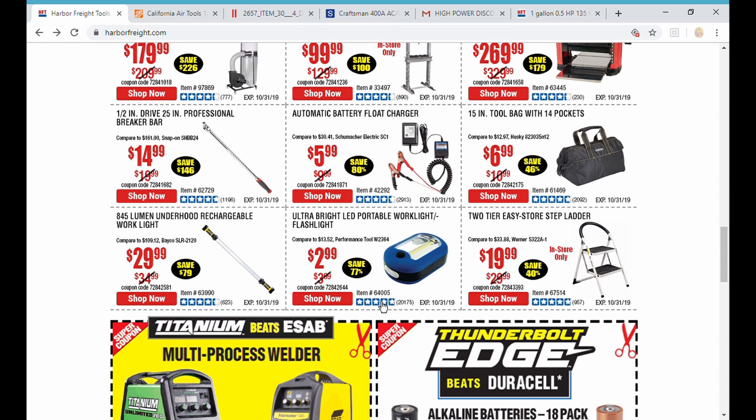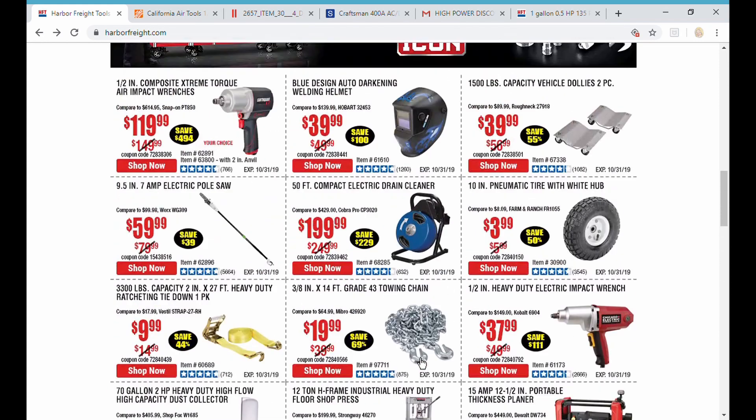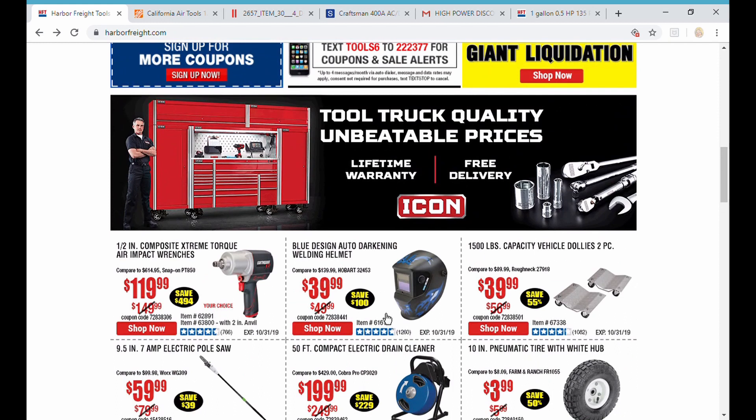Harbor Freight's prices are getting less and less competitive — that one-gallon compressor is a very big sign of that. Yeah, I know it's great stuff, but so was Pittsburgh Pro with their great lifetime warranty. Does that mean prices are going to start going up with all the tariffs? Is it getting more difficult to compete, or are we in one of those comfortable zones at Harbor Freight where we're doing well enough now that we can get a little more comfortable profit margin? It surely costs a lot of money to have over a thousand stores, and right here in front of us is the Icon toolbox pushing that 'top quality and unbeatable prices' message.